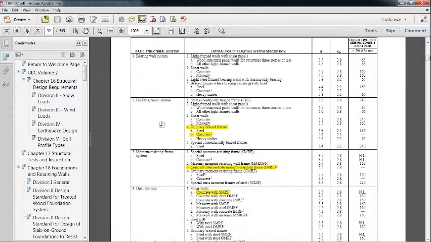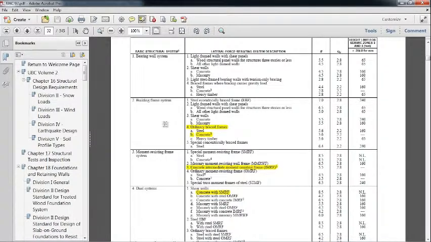First of all, I have to understand what building I am going to design. Is it a masonry structure, concrete structure, or steel structure? If it is a concrete structure, then we normally design the frame in three ways.